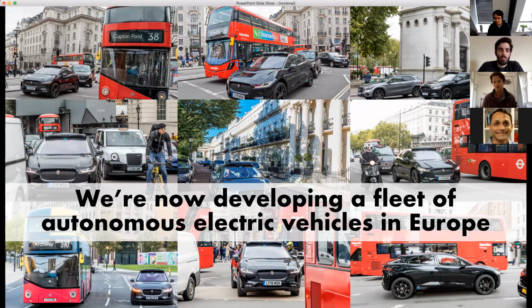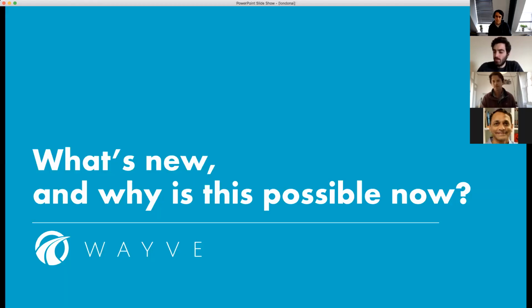So we took a photographer out one day and got some nice shiny photos if you want to have a look at our car driving autonomously in central London. But this is what our fleet is. It's a retrofit with camera sensors and other components on top of the Jaguar I-Pace electric vehicle. And we're testing predominantly in London. So hopefully that gives you a bit of flavor of the kind of technology that we're building.